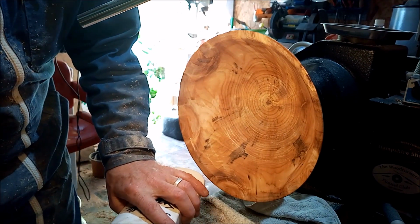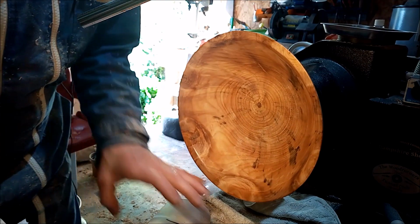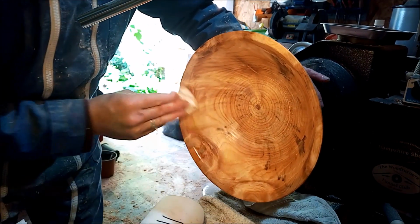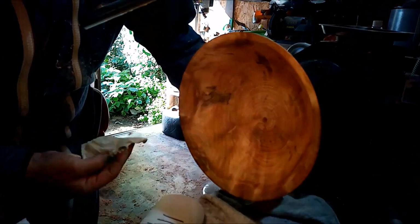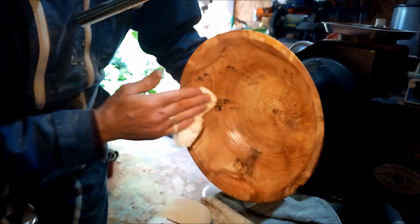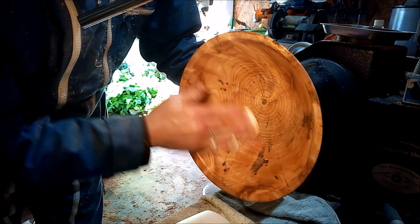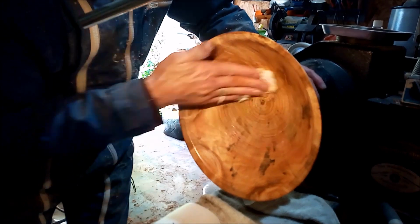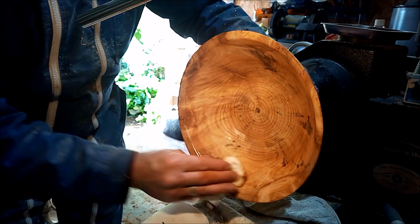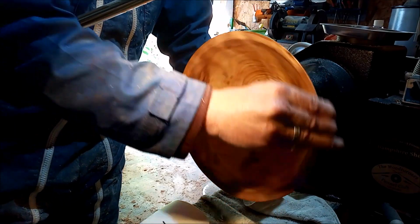So anybody who's going to use monkey puzzle, this is something to be aware of: it's extremely thirsty. I've used the same amount of sanding sealer on this that I would normally use on 3 bolts, and the same with Metz for cleaning it. It's quite difficult to get an even covering because it's drinking it so quickly. Do our best. Right, this is something interesting that popped up, so I just thought I'd stick that into the video. As a heads up for everybody using monkey puzzle, it'll drink stuff on you.